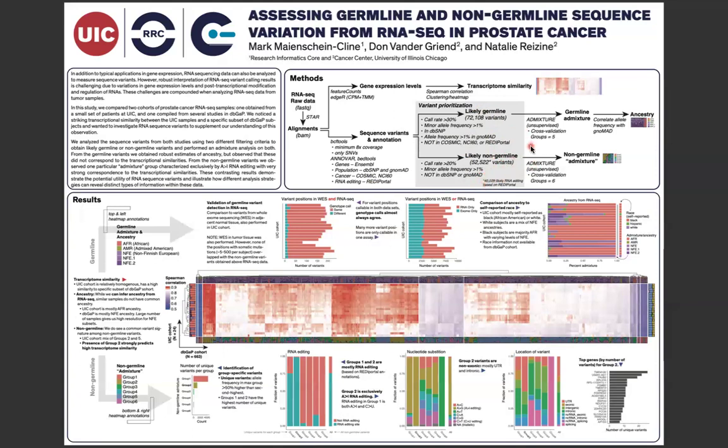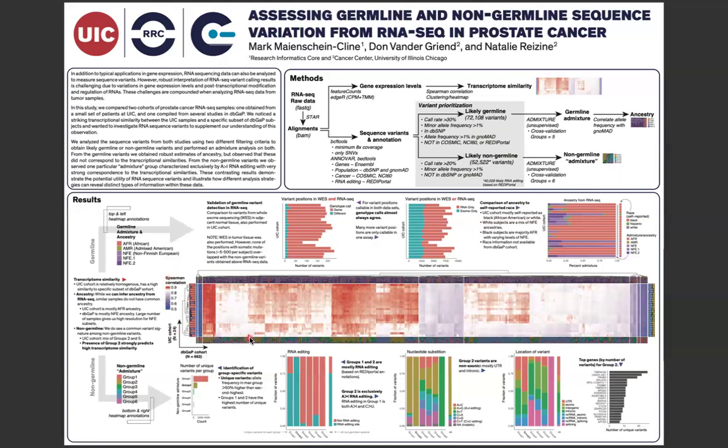In both cases, we ran an unsupervised admixture analysis to determine admixture groups from the variants. From the likely germline admixture, we could then correlate these with allele frequencies of gnomAD to make a determination of ancestry. For the non-germline admixture, we can't do an analysis like that, but we can get an idea of what types of variants are showing up and how those correlate.